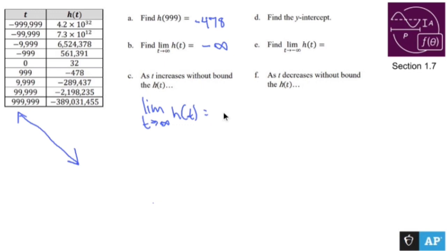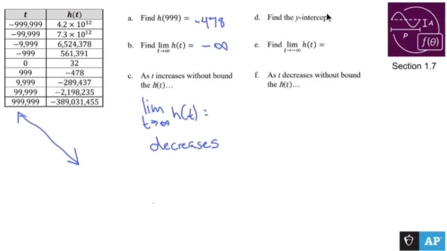which we already know what's going to happen. But what's going to happen as it increases without bound, the h of t, I don't know how it wants us to word this, but I stole this problem from the internet, so I'm just going to word it the way I want. We'll say decreases, because we already know it's negative infinity, so we'll just say it decreases and continue to use words.